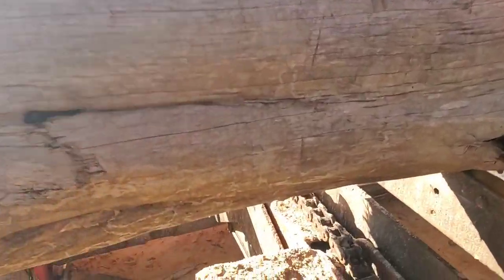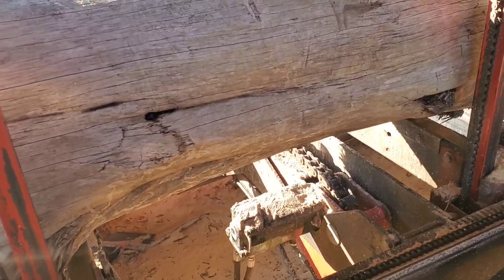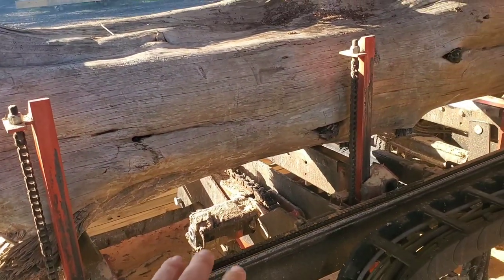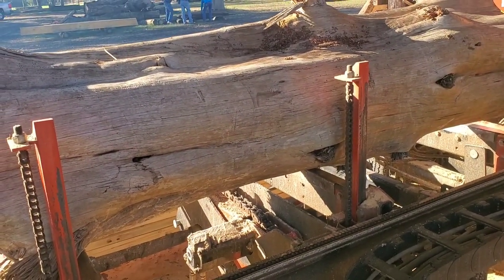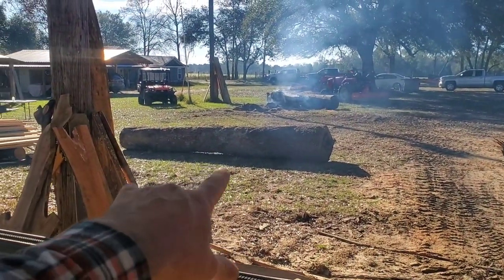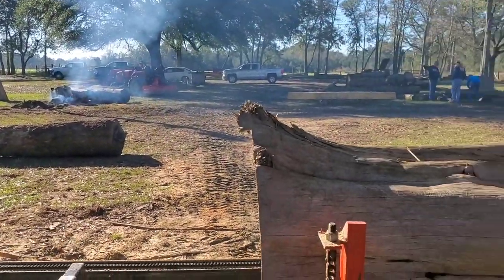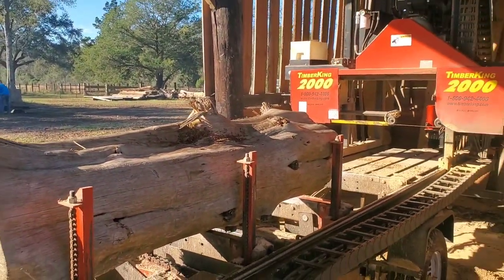A log turner, absolutely love this log turner. In fact, I had a guy come out here the other day. He's got a 1600 mill. He's going to try to fabricate that for himself. If you watch any of my videos, this thing, just the other day, now that's a live oak log there. That's actually over 4,000 pounds. But just this last week, I handled three logs.